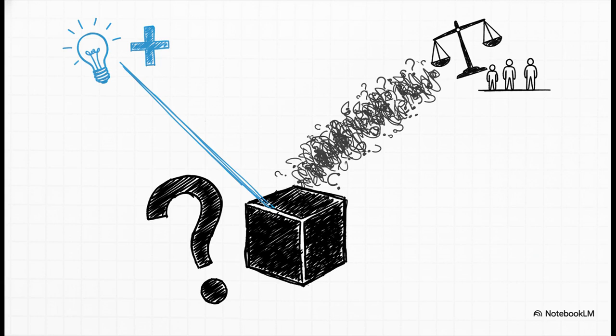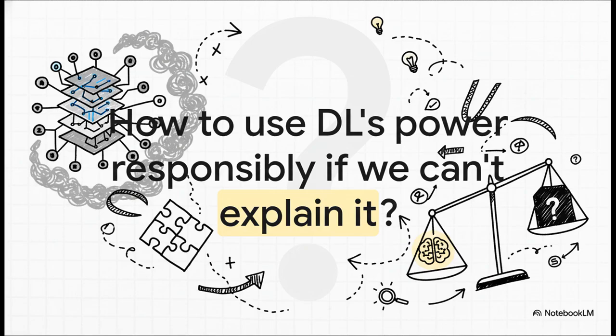If you can't fully explain how your product makes a decision, how can you be 100% sure that it isn't causing real harm out in the world? And that is the challenge for all of us. No question, deep learning has the potential to solve some of humanity's biggest problems, but its incredible power is matched by its opacity. Figuring out how to navigate this trade-off, how to demand responsibility when we can't always have transparency, that's not just a job for the tech folks. It's one of the most important things for all of us to grapple with in the years ahead.